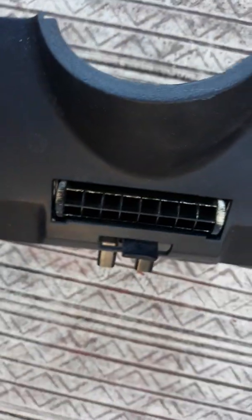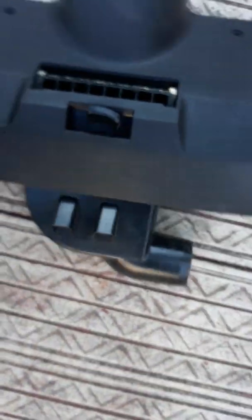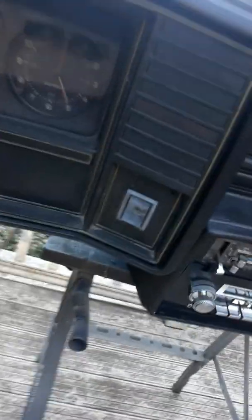Alright. This one has a lap cooler as well. There you go, lap cooler. All right, show the front again. Oh yeah, it has rear window defog. There you go.